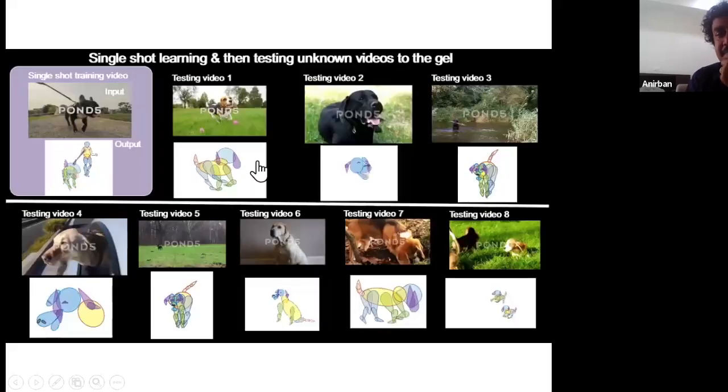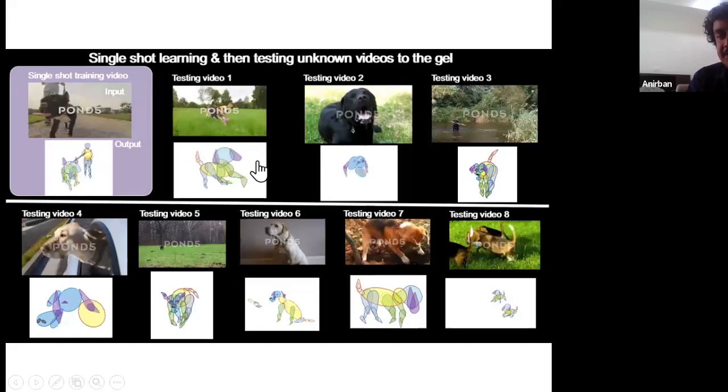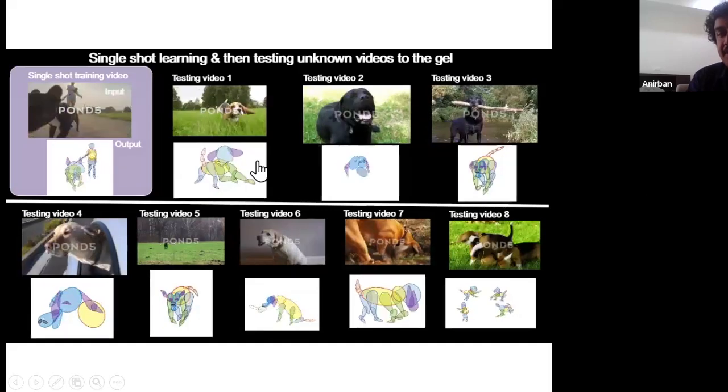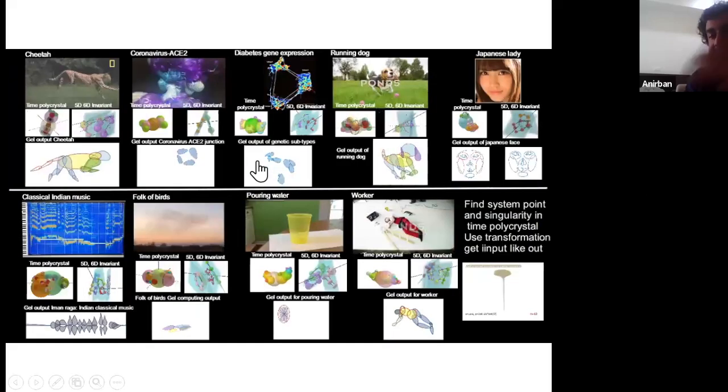So we took several benchmark problems, and for example, train with one dog and then find out all the different features of the dogs. We took many different classes of problem. All these are published. This is collected from the supporting online material of our neuromorphic computing paper. That is, if there is a cheetah, if there is coronavirus dynamics of 18-20 years, how it evolved, and how diabetes data for 40 years were changing, and then you find new kinds of dynamics.